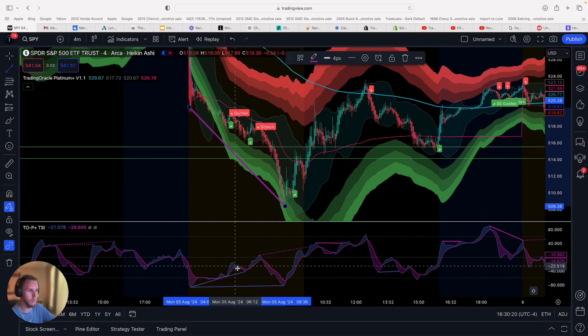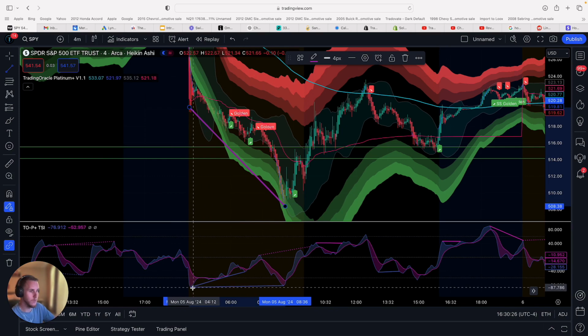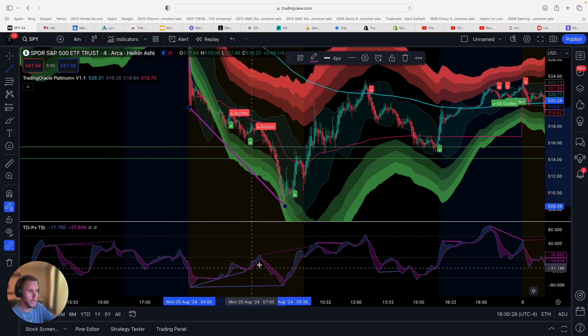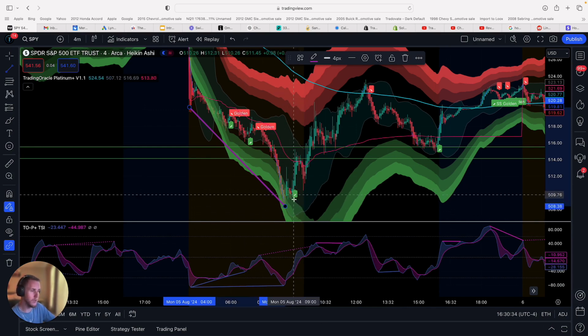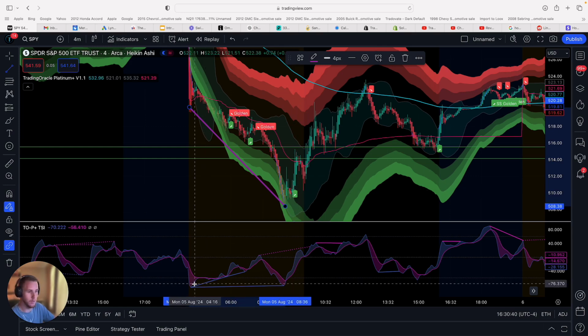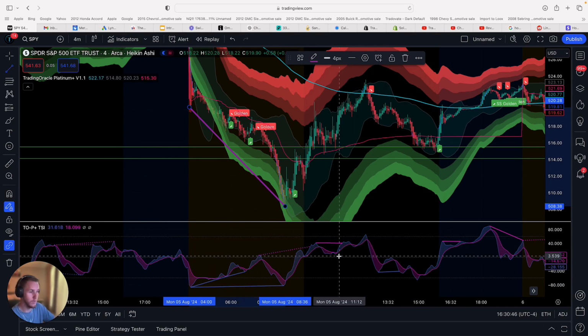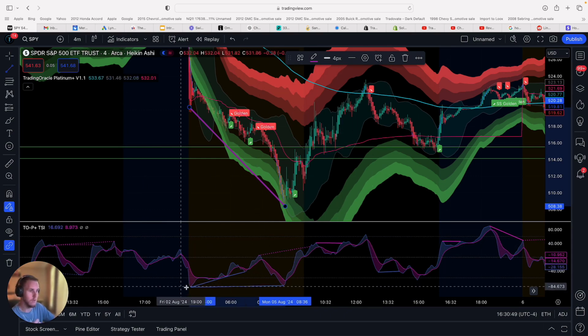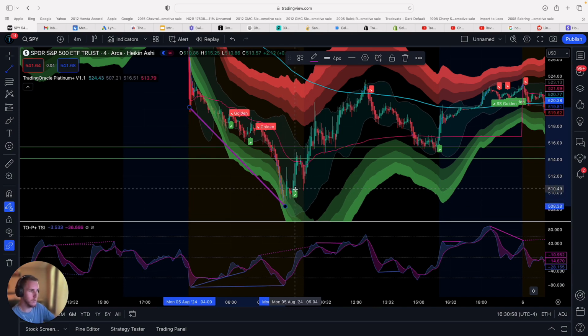So that's what we look for here, and to identify these, especially for beginners, if you see this type of pattern happening, whether or not you have the lines drawn on here, if you're drawing your own lines, whatever the case is, whatever signal you see next is going to be the identifier of what type of divergence that is. Another way to identify them is if you're drawing your lines, or if you see these lines that are going over the top, those are going to be bearish divergences. The ones on the bottom are going to be bullish divergences. So that's just an easy way to identify them. But as you can tell here, this buy signal came at 9 o'clock, so still before market open.